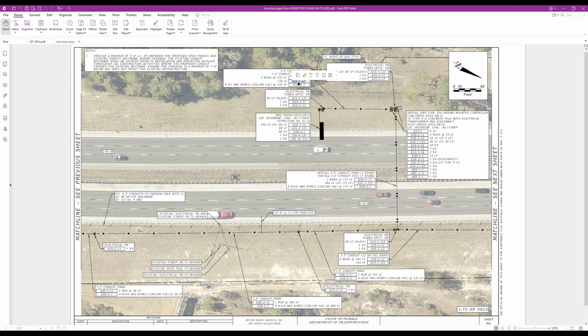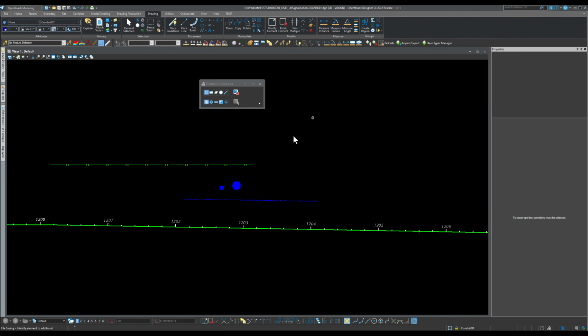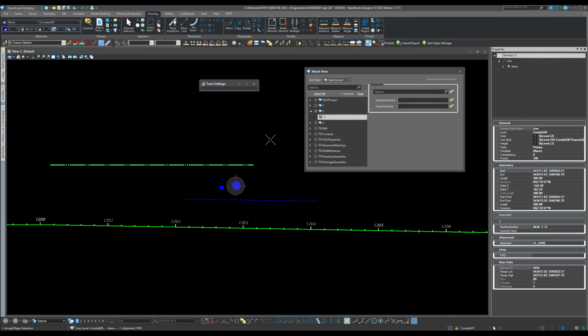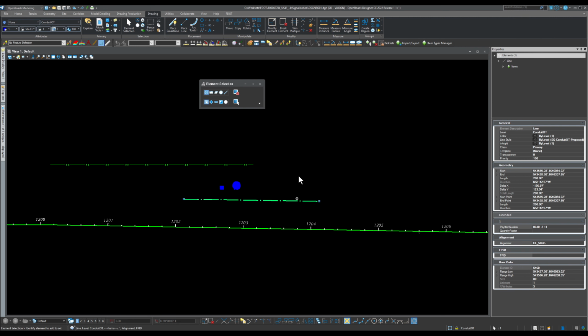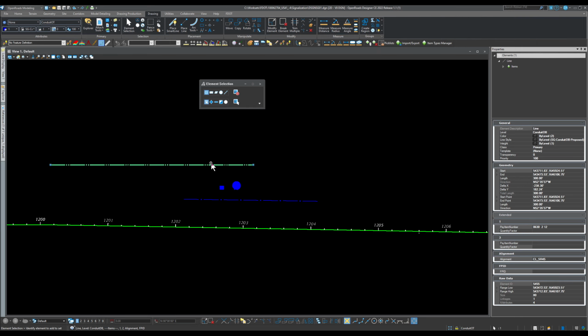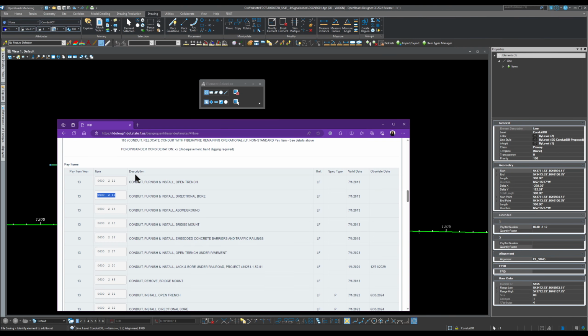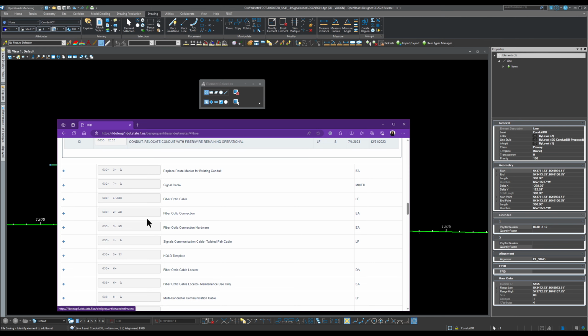Let's run this pay item with the same conduit. So by clicking on it, since I already have box number 1, let's just add box number 2 to this one. And to this one, we can leave it as it is. And you can add as many boxes as you want. So let's just get that number. So here they have 633. Let's go here and see what's 633.